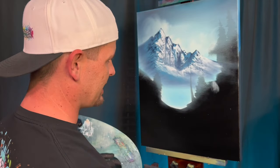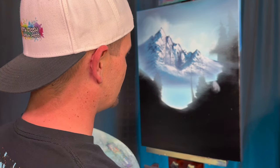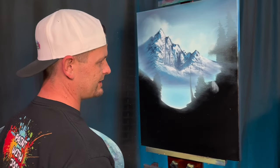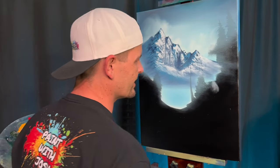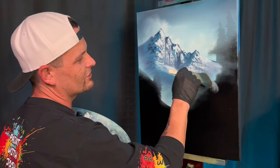That kind of looks like it might be a cool place for a waterfall. Ooh. Guys. I'm like standing back here. Guys, what are we doing? No. But in any case, don't get too much of your brightness down into your darkness.